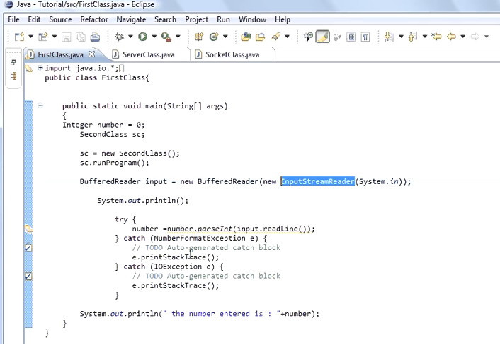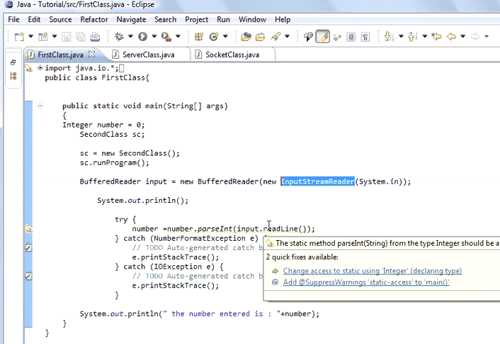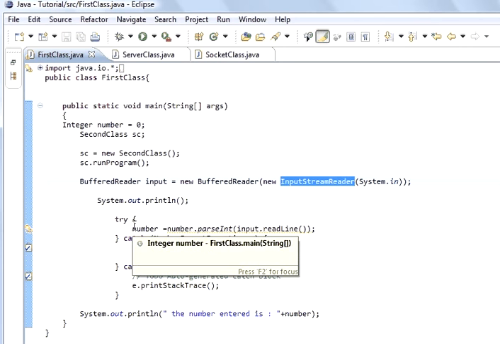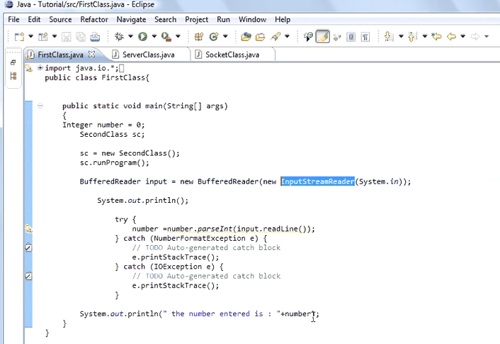So we've got input here, and we've got input read line, and we've passed it to an integer. It's like parse int to convert a string to an integer, and then we print it out to screen, like here. And that's exactly the same as what we're doing if we go to the socket.